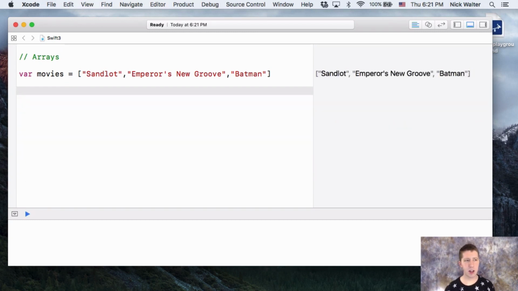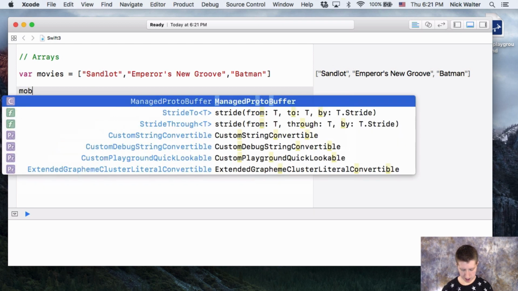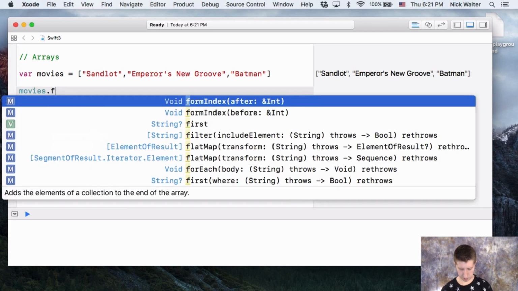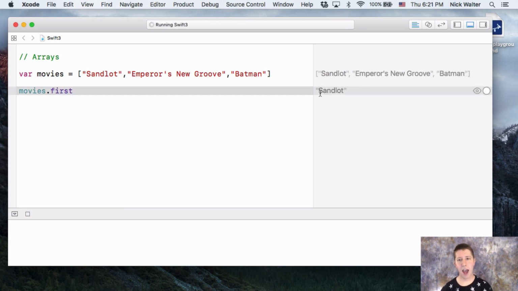Okay, so we've reduced it now to just the movies, and let's talk about how we can get a specific movie out of this array, because what use is it that you have a list of things but you can't access the list or get things out of it. So for example, if you wanted to get the very first thing out of this array of movies, which would be the Sandlot, it's pretty simple. You just type the name of the array, movies dot first, and it will give you back whatever the first thing is in there. So you could say, like, let's make a new constant called my fave movie, and we're going to set this equal to whatever is first in the movie list, right?